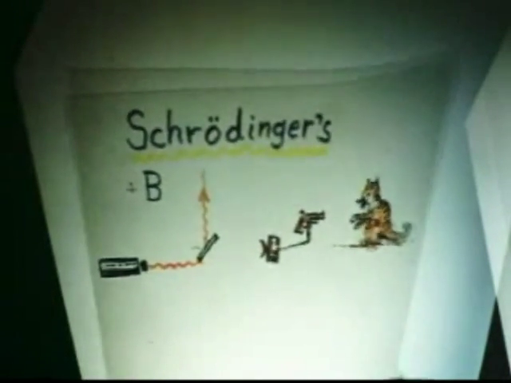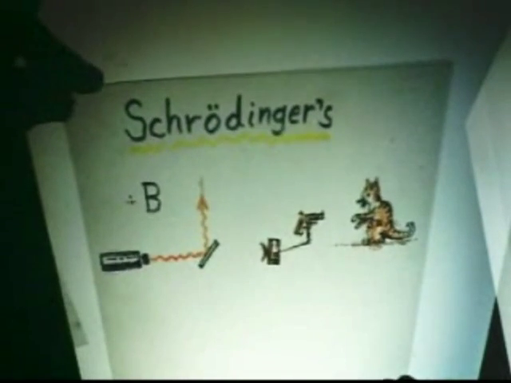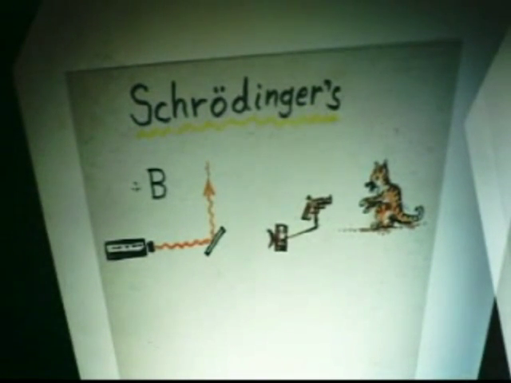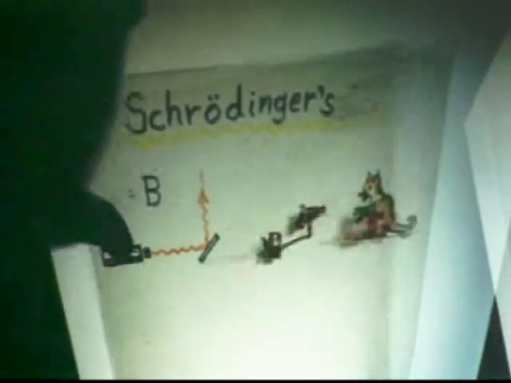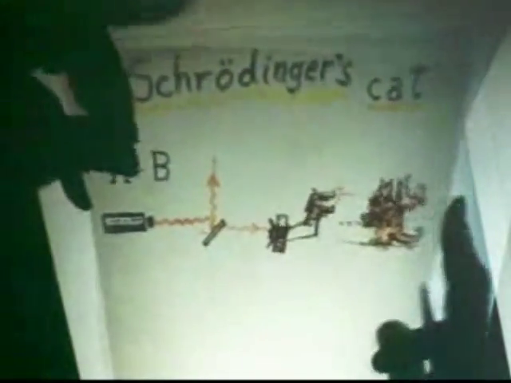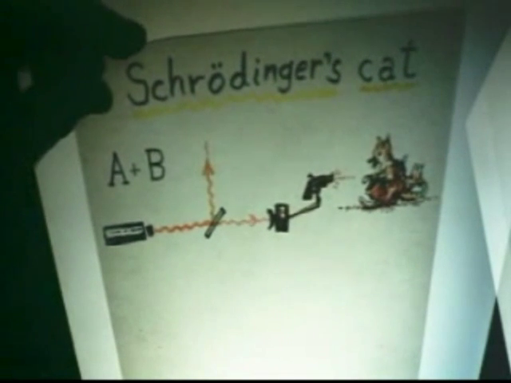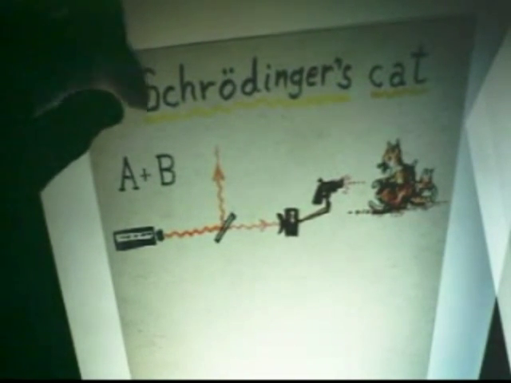You put a mirror there in the way, and the cat or the mermaid is reprieved, is alive. Of course, the story doesn't end there, as you know, and that is that you put a beam splitter in there, and what happens to the poor cat or the poor mermaid? Well, a superposition of life and death. So it's a kind of limbo situation.